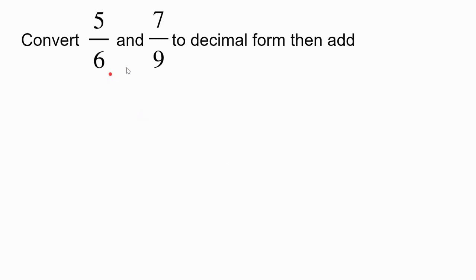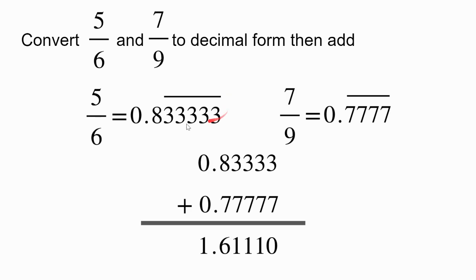So let's try two repeating decimals. So we have 5/6 and 7/9. So if I convert them to decimals, I have 0.833333 plus 0.777. So I can just add those together. Okay. 3 plus 7 is 10, carry the 1. 3 plus 7 is 10, plus 1 is 11, carry the 1, etc. 8 plus 7 is 15, plus 1 is 16, so we have 1.61110. So that is a terminating decimal, right? It ends at 0 because we truncated our decimals, we ended our decimals, right?